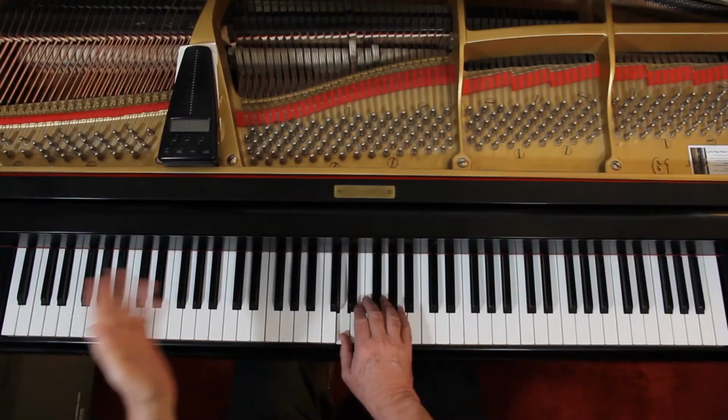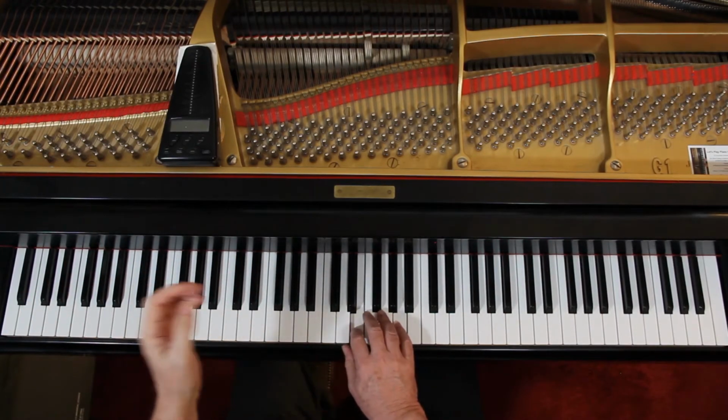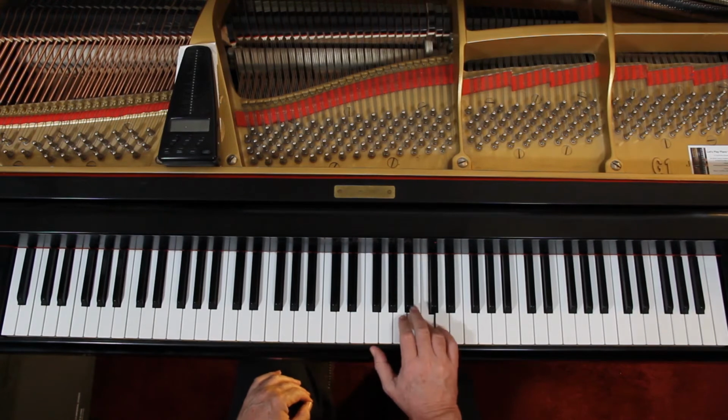Speed wise, you can find recordings of this if you're going to sing it. It's not a fast piece, and again, we're counting eighth notes here, 1, 2, 3. Want to feel that three beats. So forth, somewhere in there. You'll have to decide on, I play at a different speed every time I play it, so it just depends on how I feel it.